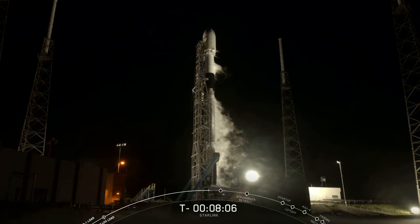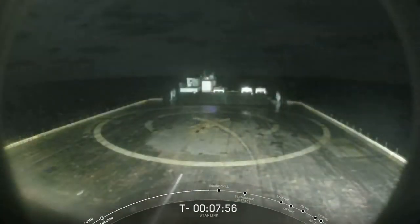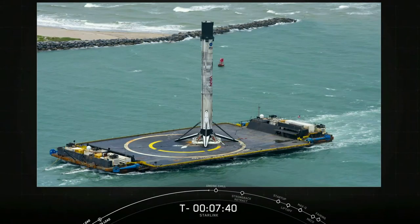Today, we will be attempting to recover the first stage for the fifth time, which, if we are successful, would be the first fifth landing of a Falcon 9 booster. Today, we are using our droneship Just Read the Instructions, which was our very first droneship, as opposed to our more commonly used droneship, Of Course I Still Love You, since it was occupied by our Demo 2 Falcon 9 booster up until last night from this past weekend's exciting historical launch.